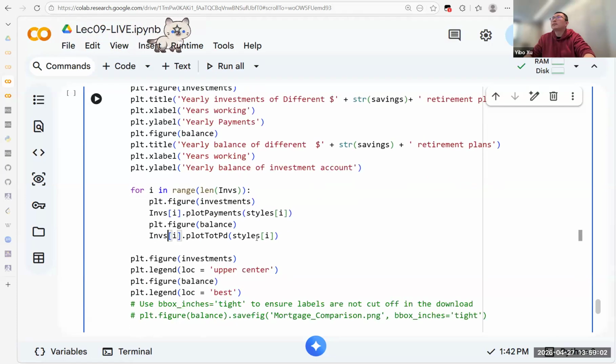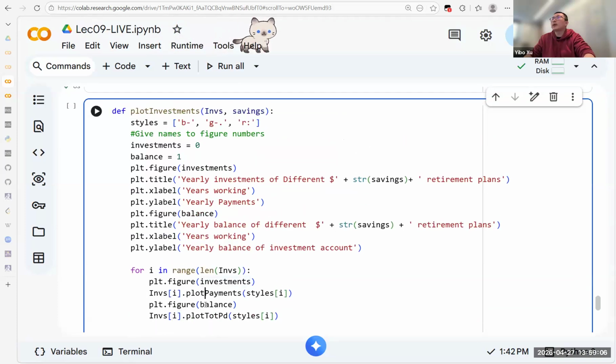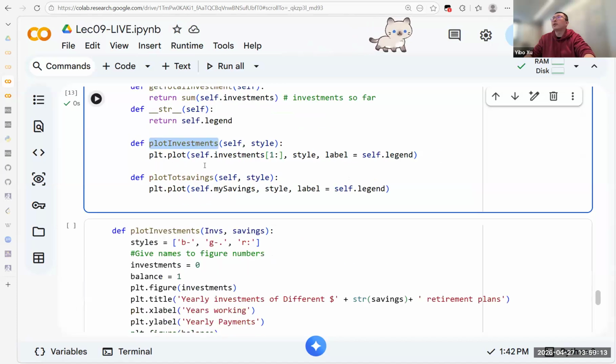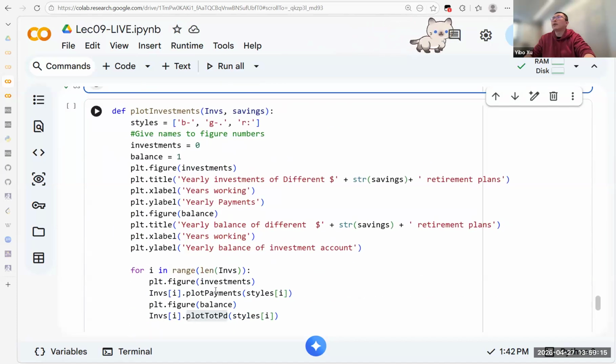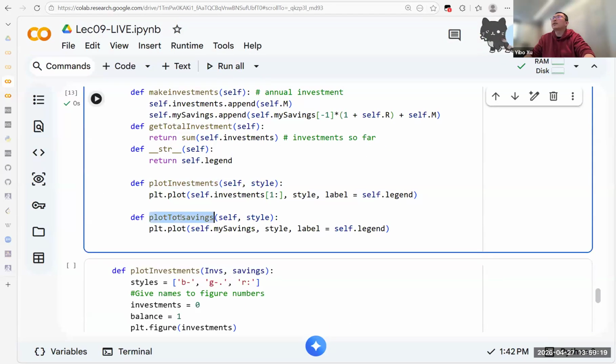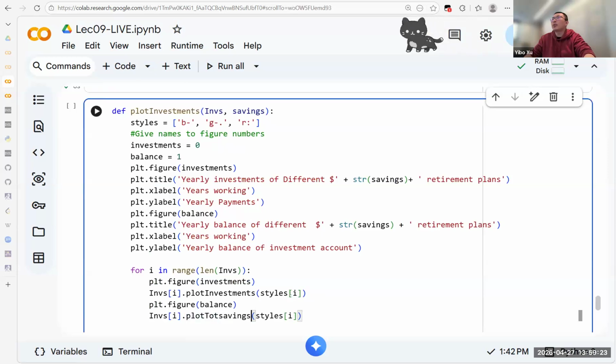Also make sure that you are calling the correct plot functions. Just quickly refer, these are plot investments, the monthly payments from before, and plot savings, total savings. That's the sequence that I want to plot.